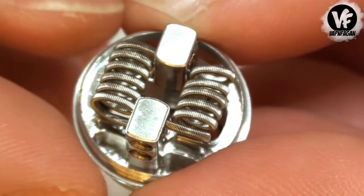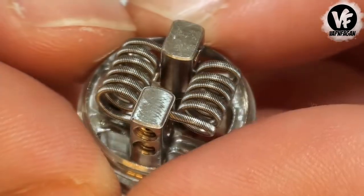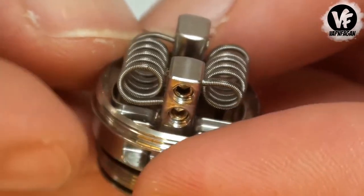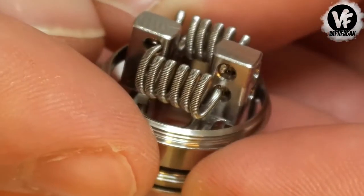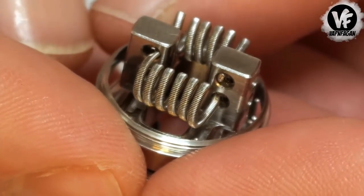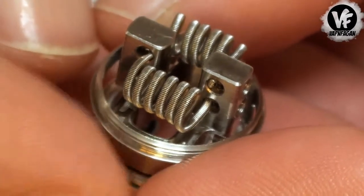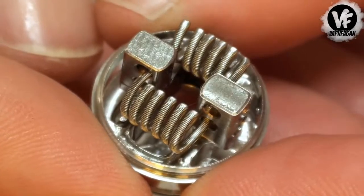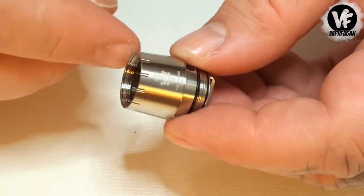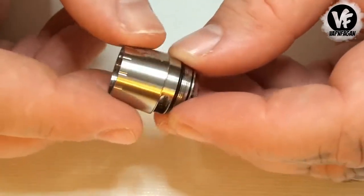Here's a closer look at the pre-installed coils. Once again, they ohm out to a 0.25, 3mm inner diameter, and as you can see, they are spaced coils. And the build we're going to do is actually going to be much different, a much smaller coil. I'm going to try something out, and we're going to experiment a little bit, but yeah, there are the pre-made coils you get.